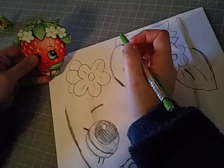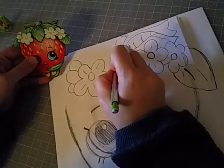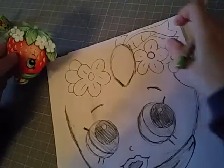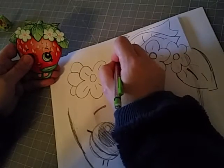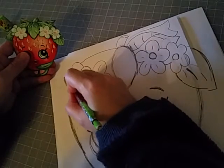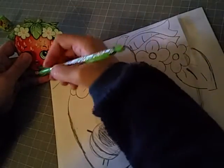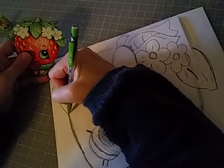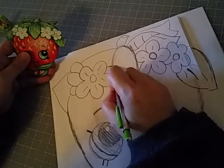Okay, now this looks like a big leaf to me behind this strawberry. It starts right here, where the bottom of that stem is. We're going to come up and go over, and then it's going to go behind that one we just did and come out. And it's going to come back down. And it looks like right here it stops too.